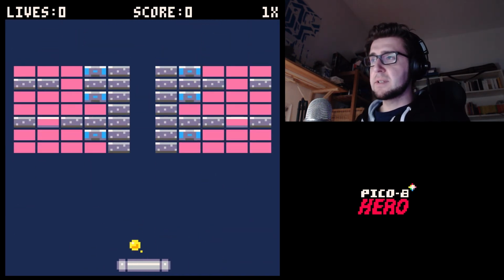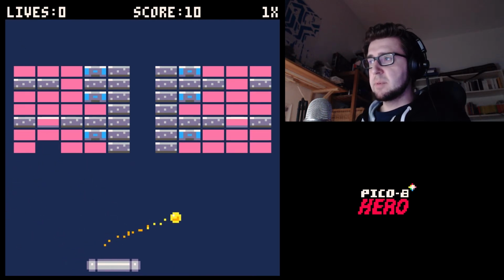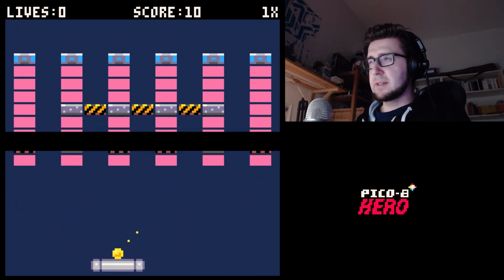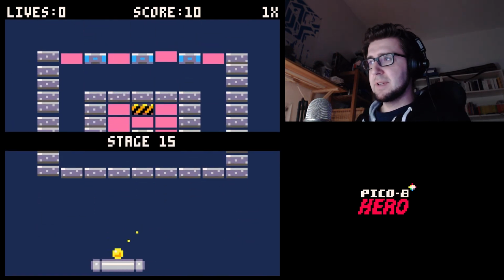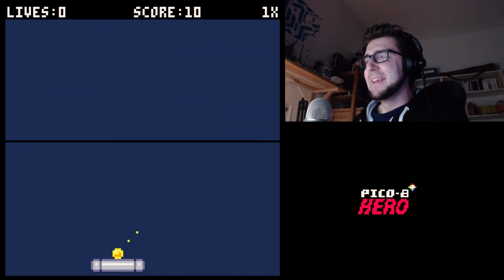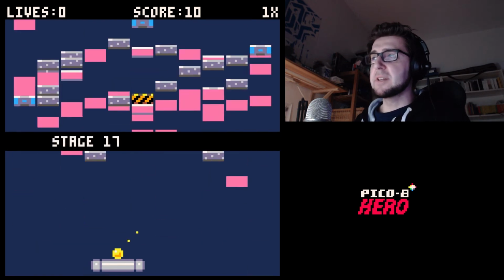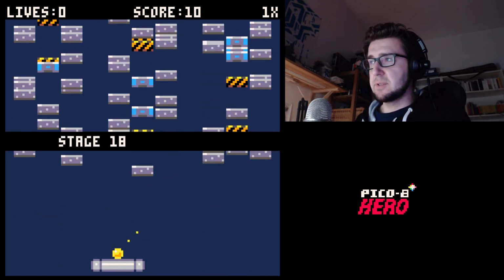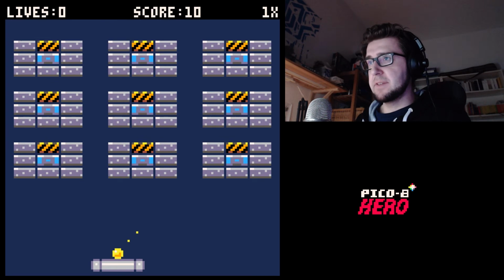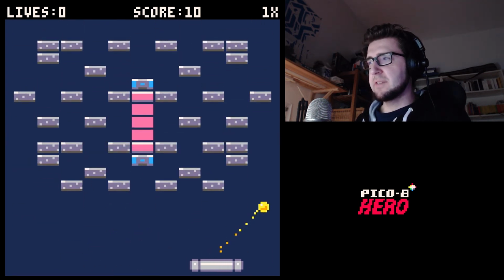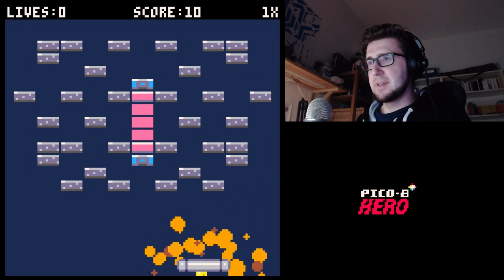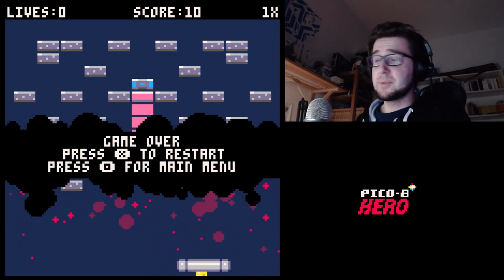Something I figured is that the indestructible bricks in the original Arkanoid were a lot more difficult to destroy. So for example, here it was actually, oops, now I cannot actually go back. Not the indestructible, the hardened blocks were actually difficult to get into. So this is the final level, I feel. Is it the final level? No, it's not. This is the final level, because it's very chaotic. There's a lot of indestructible blocks and it's very close. It's very easy to lose your ball. And of course we only have one life.